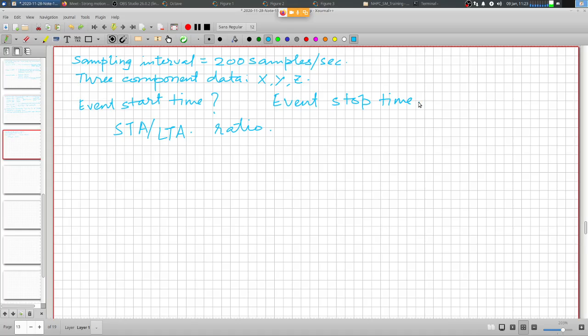Now the way to do that is, we have this data, as you can see. There is a moving window which we define as the long term window, and there is a window which we define as the short time window.